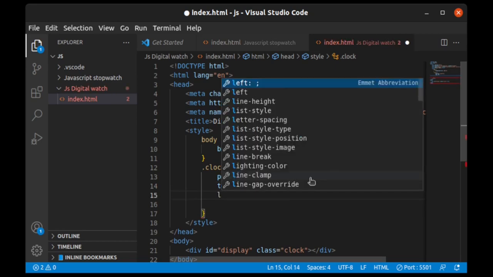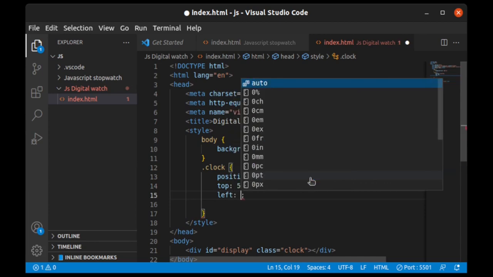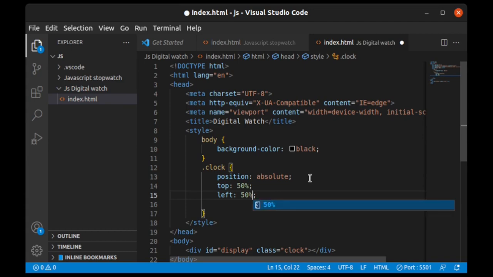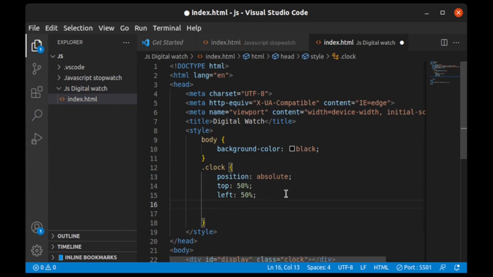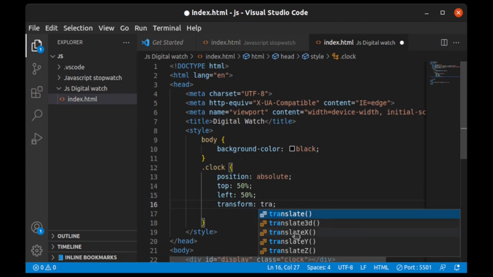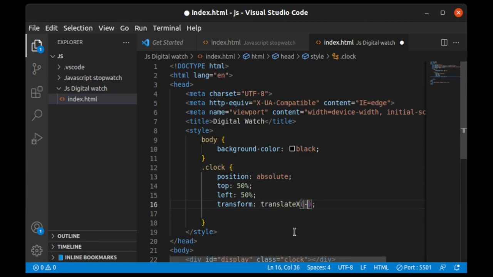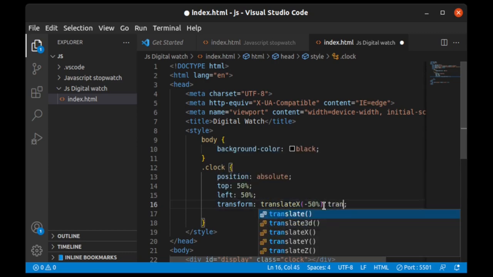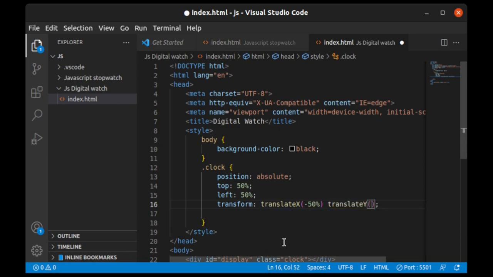From left, let's take 50% too. Then transform: we can use translateX minus 50%, and then translateY minus 50%.